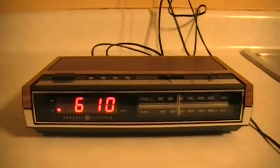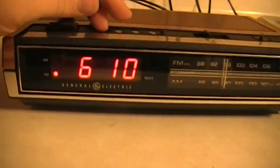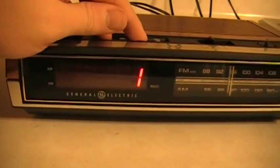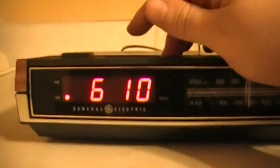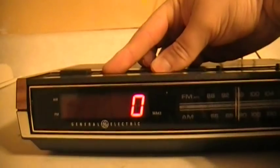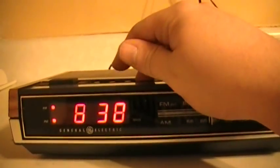Turn it off here. It's really 6:10 and there's no colon between the digits on this one either, like my other GE that I have. Sleep timer starts at zero. Scroll it back down to zero. The only thing I did notice, even though it's brand new, is the alarm button's finicky on it — just like on my other GE that's been through, you know, World War II. But this one still has a fluky alarm button as well, which is weird because it is brand new.